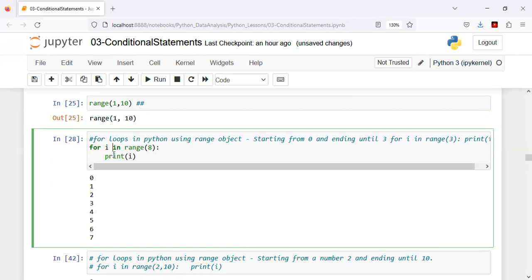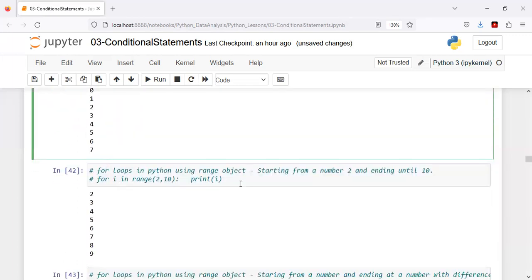We do not have to write any code where we increment the value of i. The for loop takes care of moving the value from one place to another place. All right, so that is how we'll be able to print this.